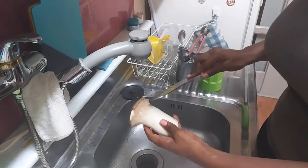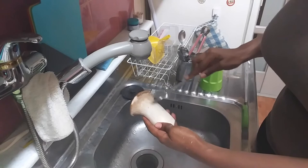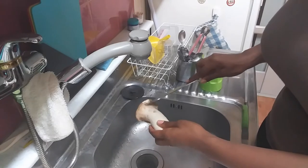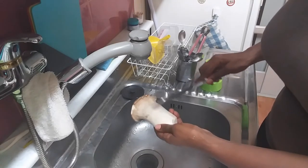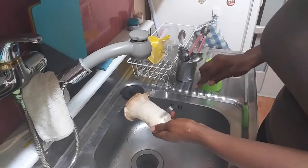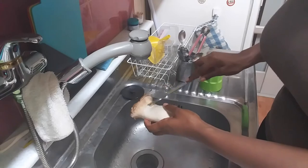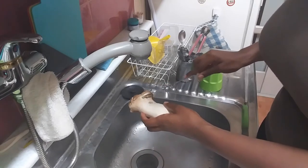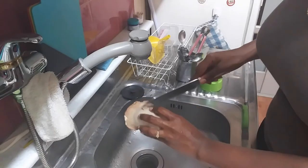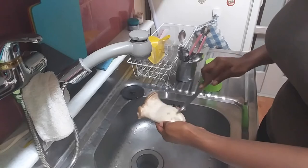And then I just scrape because I wanna make sure I get maybe that first layer of dirt that's on the skin that might not come off when I rub it underwater. So I just go like that. Again, I see lots of people that don't do this and they're fine. But for me, I just like to feel like I clean my stuff as much as I could before I put them in my body, especially with fresh stuff like this, because you know it's coming right from the ground. So I just like to scrape, scrape, scrape. And it just makes me feel a little bit better about cleaning and stuff.